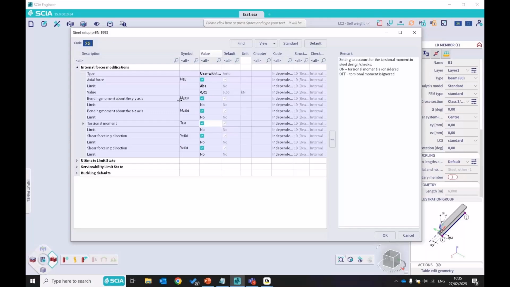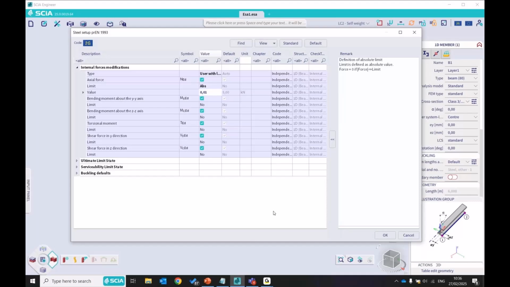However, what can be handy is, for example, to ignore really low values, values that can be neglected. And that's the option here. So instead of having no limit, you can put a limit in absolute values and say, okay, normal forces that are lower than 0.01 kilonewtons, so negligible in the case of this project, I don't want to take that into account.